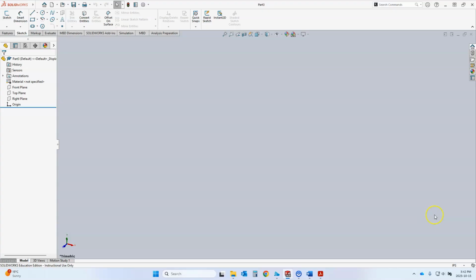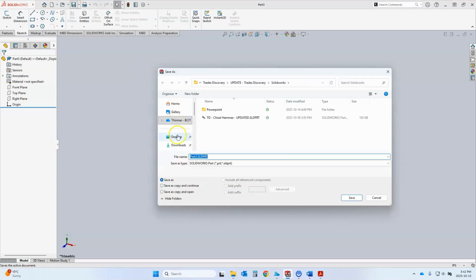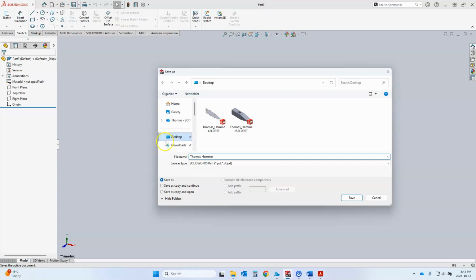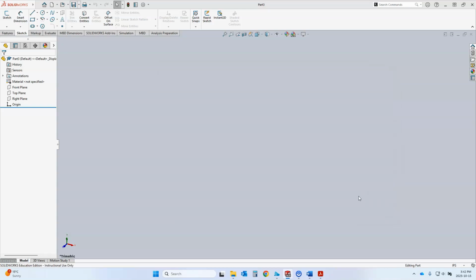To save our file, we're going to click on the save icon at the top of the screen up here. Give it a name and a destination, and save it to the desktop is what I recommend. Keeping in mind, these computers are wiped every night, so if you don't finish this tutorial today, which is totally fine, you will have to email the file to yourself using your MyBCIT email account.